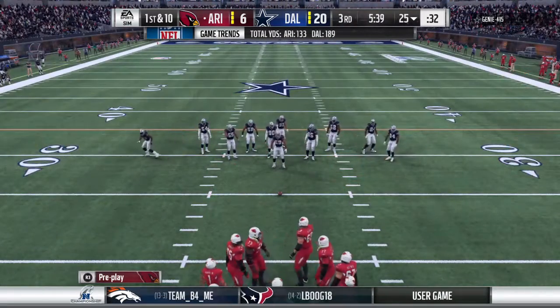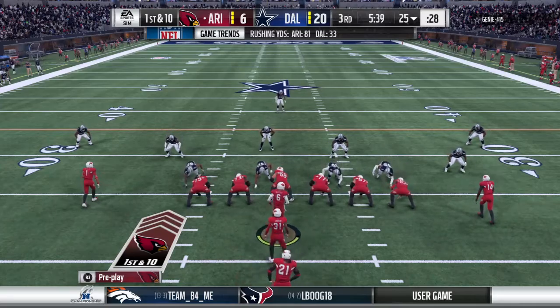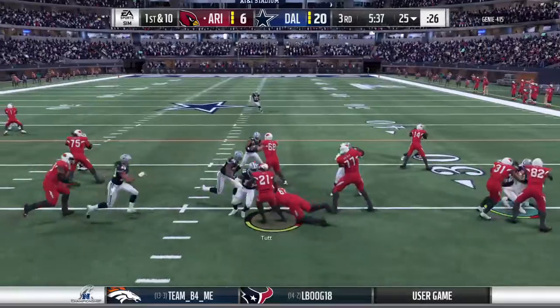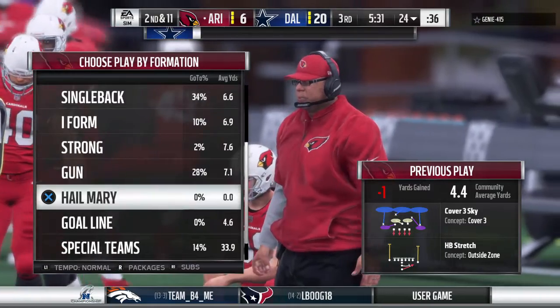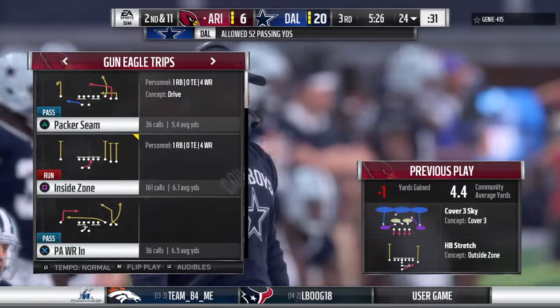And I can't wait to see what they have planned, because some teams script to start a half. Other teams just go, okay, these are the sequence of plays we want to run. These things work well for us. And sometimes they throw in that big chunk play right away. Shocker. Try and get after them early and try and create a big play to give themselves some momentum. See what they have up their sleeve.